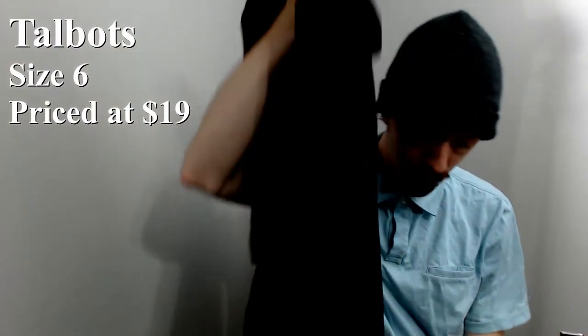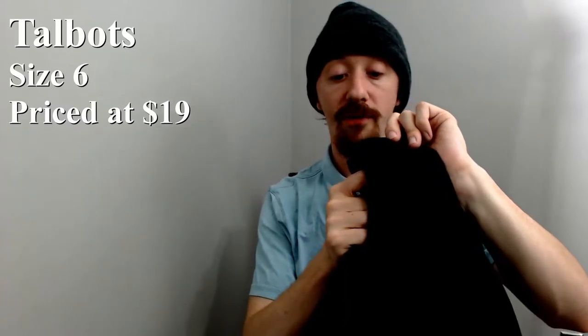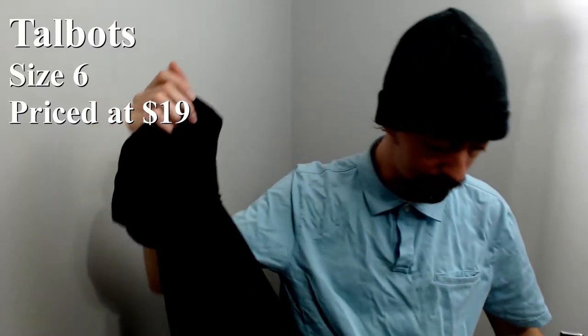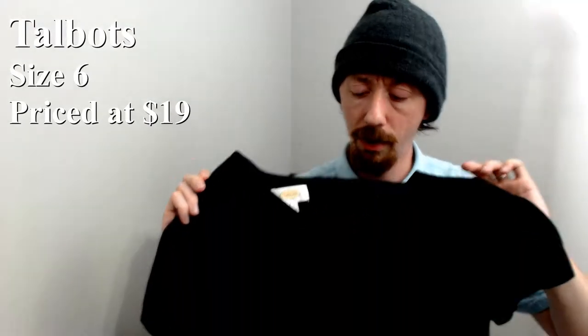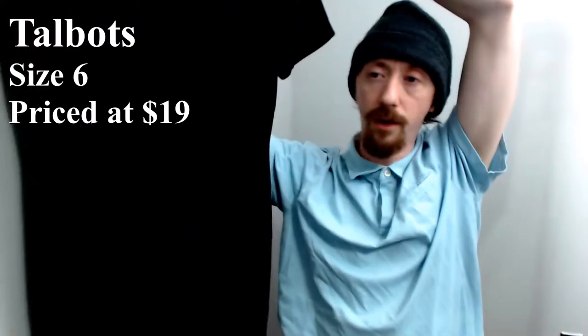So what are those imported fabrics? Does it say? Let's see. Those imported fabrics are 100% polyester on the shell and 100% acetate on the inside. Didn't know that those needed to be imported, but maybe they're a special kind. I did recently hear that there are different types of polyester, so just having the 100% polyester really doesn't tell you much about the quality of the piece of clothing.